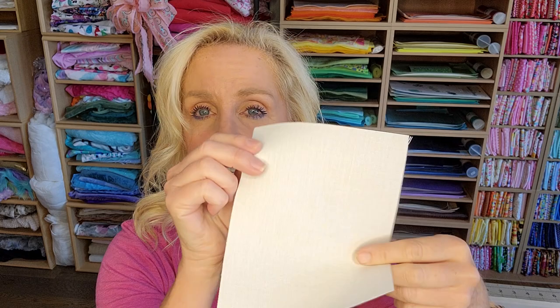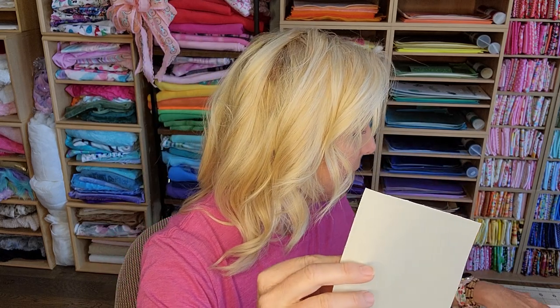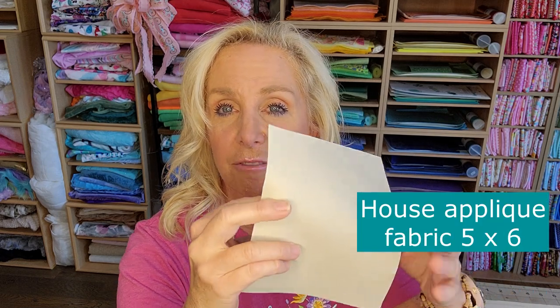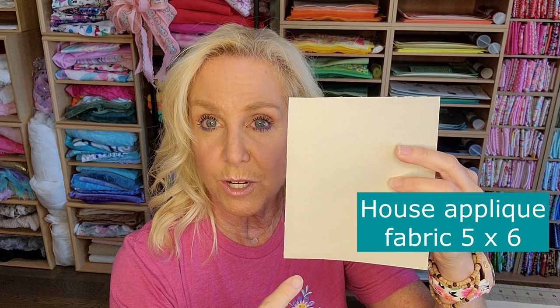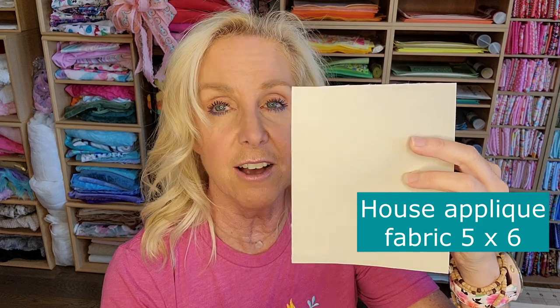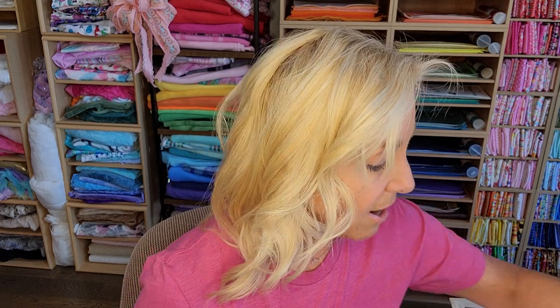All right, so then our house is tan, right? The tan house is this light tan, silky solid. I did back mine with fusible stabilizer. Again, that's optional. And this, we're going to start with 5 by 6. You can see that it's going to go the long way on the house, 5 by 6 on your house fabric.